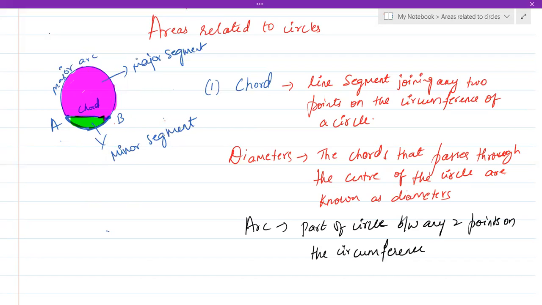Okay. So similarly, the next topic is sector. Sector of a circle. So what is a sector of a circle? Sector of a circle is simply a region between two radii. Let's say O is the center. So OA is a radius, as we know, and OB is also a radius. The bottom part AB is the minor arc. So between this minor arc and the radii, we have got a region, right? Let me shade it.